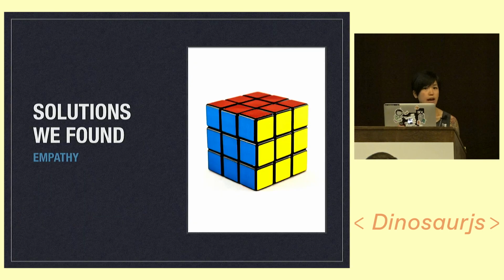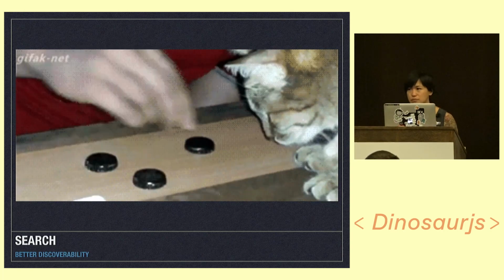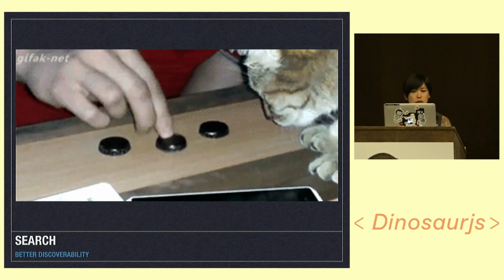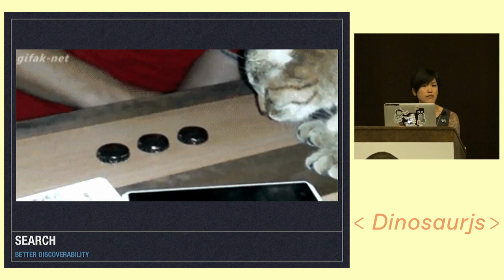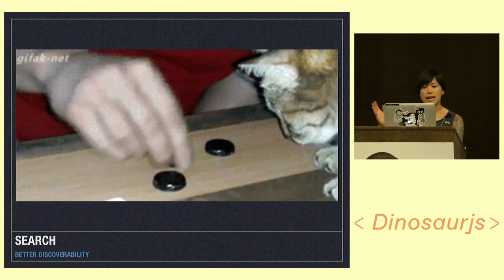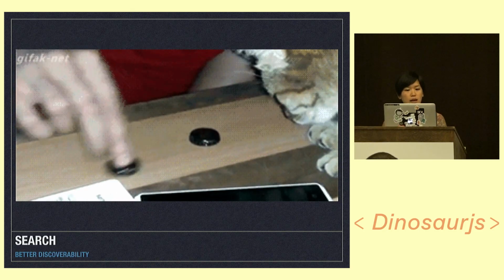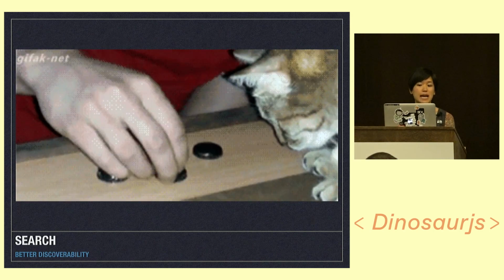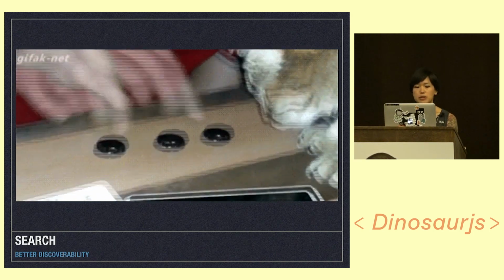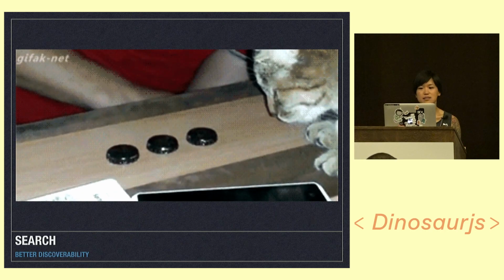So here are some solutions that we found which were backed by empathy. First of which, we wanted to create a better search. Unfortunately, I don't have any screenshots of this better search, but the plan was to have better search and discoverability. We were going to change our navigation to have less spacing so you could, at a glance, see all of the different categorizations of the components. There was going to be a better way to search for information across the code base instead of just searching for component titles. And lastly, we wanted to have a homepage with small screenshots of each of the components so you could see them at a glance.